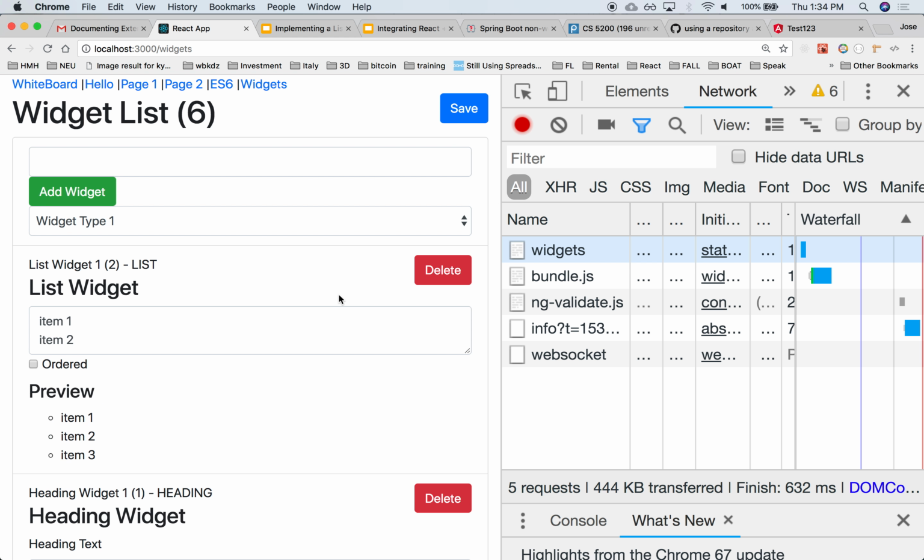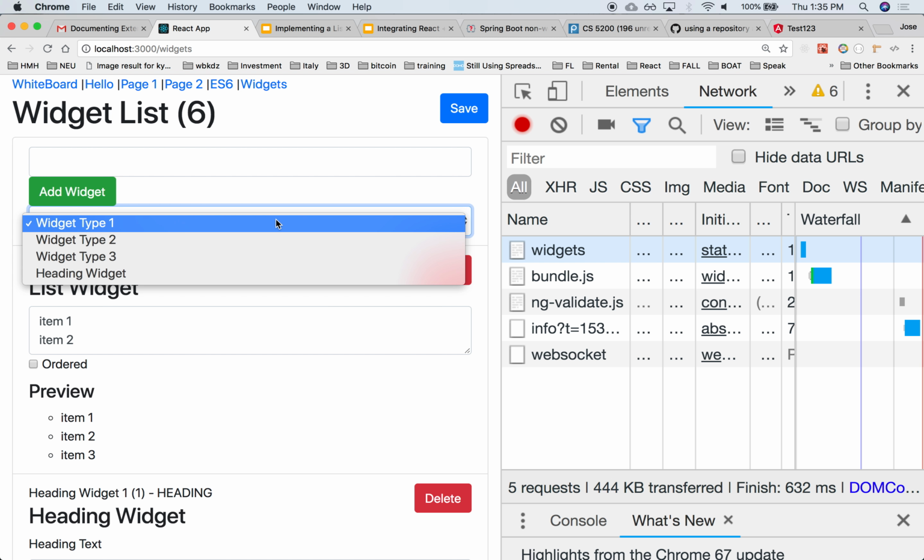Okay, so here's where we left off last time we met. It's a widget list editor that we're going to be using as the student side of a content management system for managing courses. I'm sorry, this is still the faculty side, right? The faculty creating content, being able to add widgets to a particular topic, widgets including videos and perhaps slides and headings and lists and, or raw HTML content to a page.